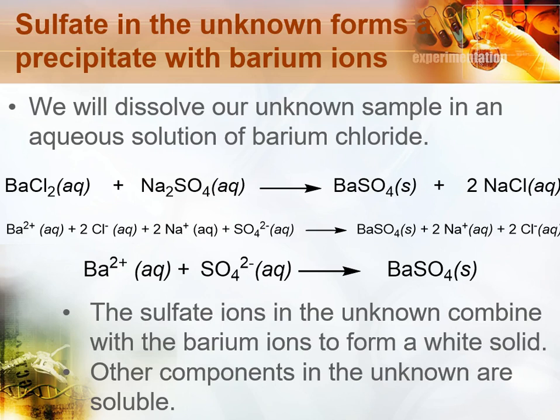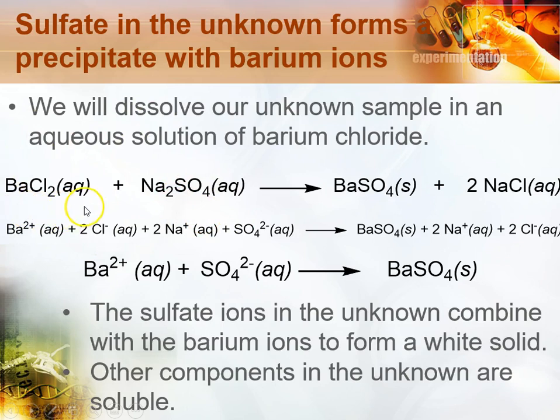So what do we do next? Well, first we dissolve our unknown, and then we add an aqueous solution of barium chloride. So barium chloride is a soluble solution. Our unknown is sulfate, and the manufacturers who supply the unknown don't tell us what form the sulfate is in. Sulfate's a negative ion, so it needs to be paired with something positive. I'm going to guess that it's probably sodium, because sodium is soluble and also inexpensive. So I'm going to guess that our unknowns are probably sodium sulfate.